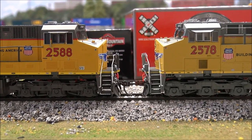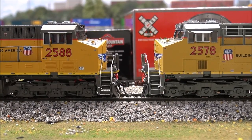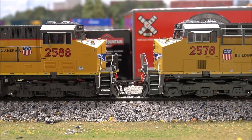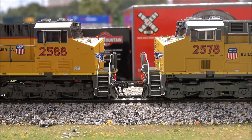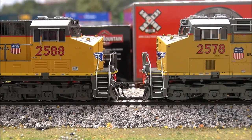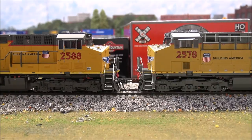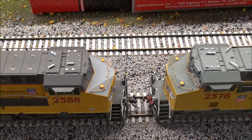Here's the front of the locomotives. As you can see, the actual front handrails aren't angled out badly like you see on some models. There's no real quality issues outside of some of the window issues with Scaletrains. Overall, two beautiful units in this case, and just like the boxes behind them, the Scaletrains is on the right, Intermountain's on the left, in case you didn't know. I know I swapped this around for this little segment, so hopefully no confusion, but I will obviously remind you in video.